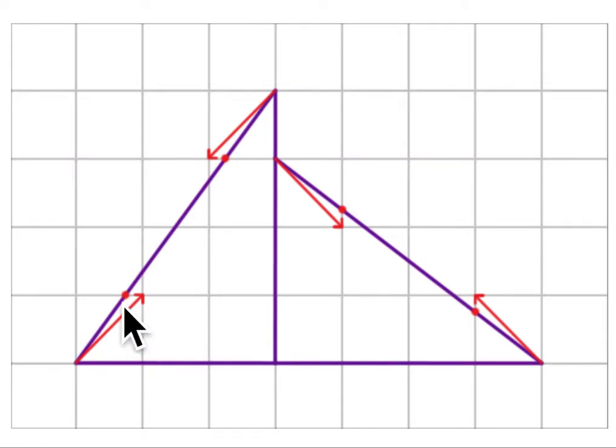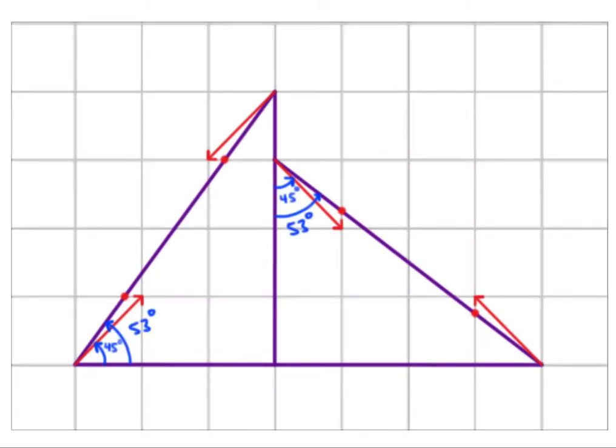So this angle is going to be a little bit more than 45, and this angle up here is going to be a little bit less than 45. This angle over here is going to be a little bit more than 45. And remember, this is the angle that rotated from right here, so it has to be the same size. And this angle down here is going to be a little bit less than 45 degrees. And it's the angle up here that rotated to here.